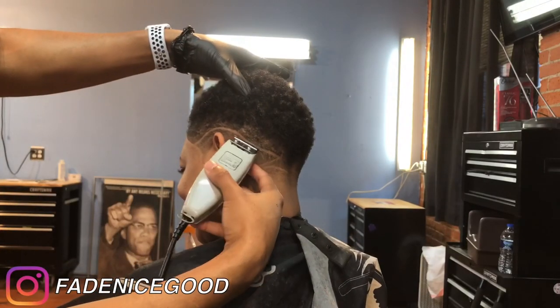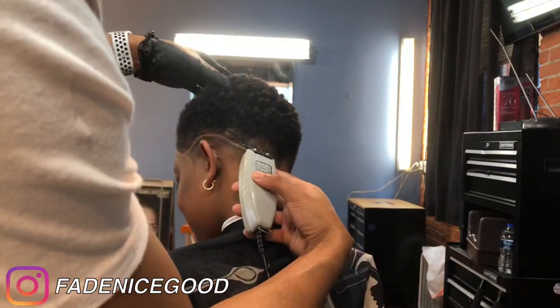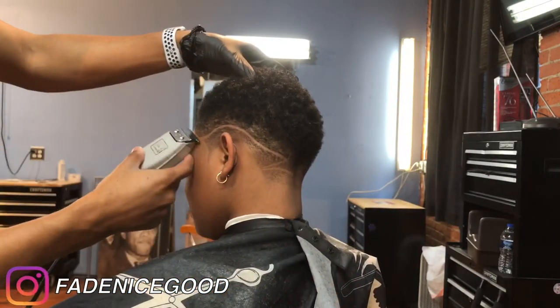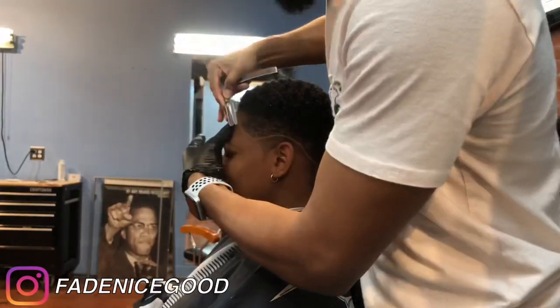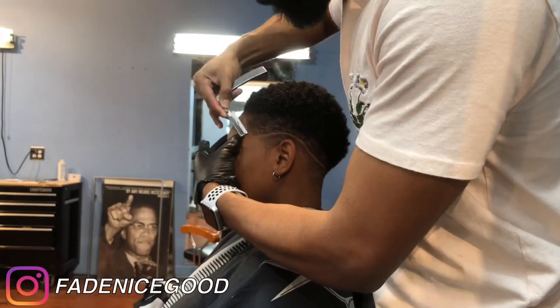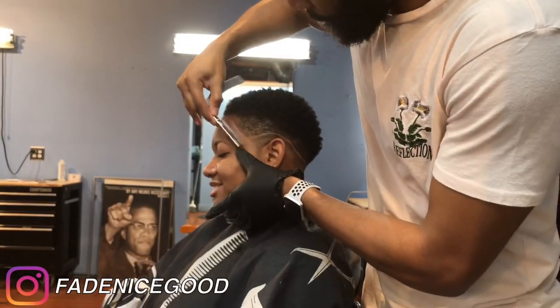And yeah, that was pretty much the process for this cut. You can see after the fibers and after the sponge, everything starts to make sense. The cut starts to look fire, and then razoring it just takes it to another level. It's a process. You got to trust the process.